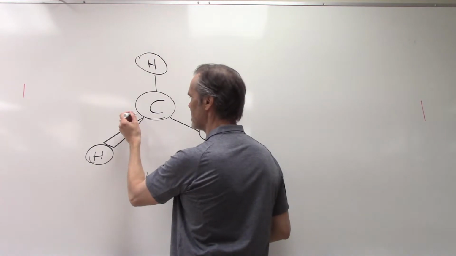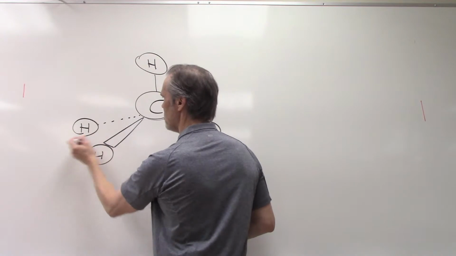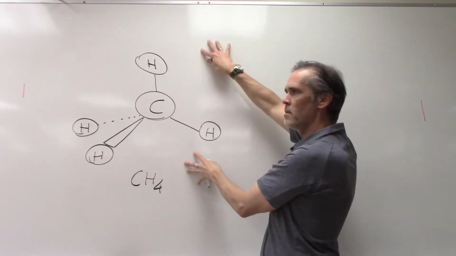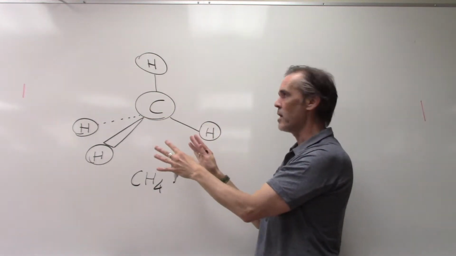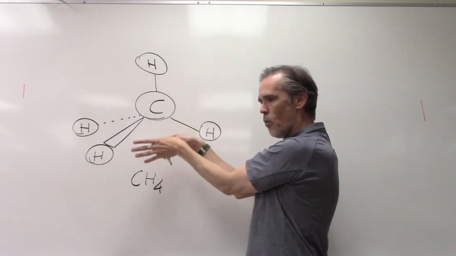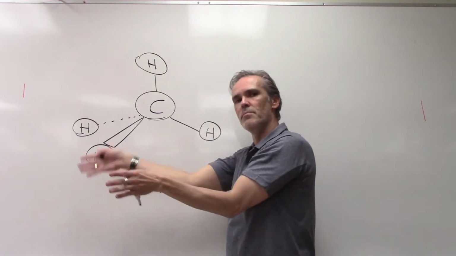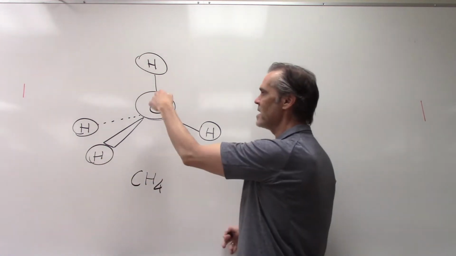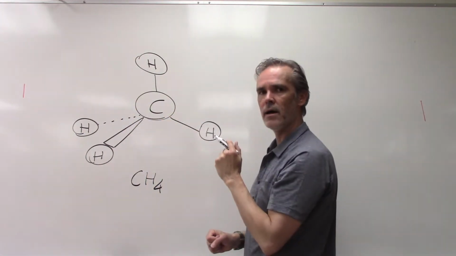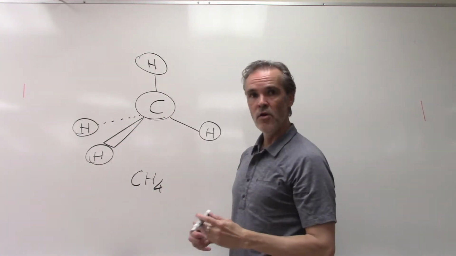And then at the back, what I would have here is another atom of hydrogen. But you see I have a dotted line here. The dotted line means it's behind this board, as if we didn't see it, right? So what we have here is this one, this one, this one on the plane. And then one is sticking out in front of us, and the other one is sticking behind the board right here. So that is methane. This here is the central carbon atom. 4 links. 1, 2, 3, and 4.